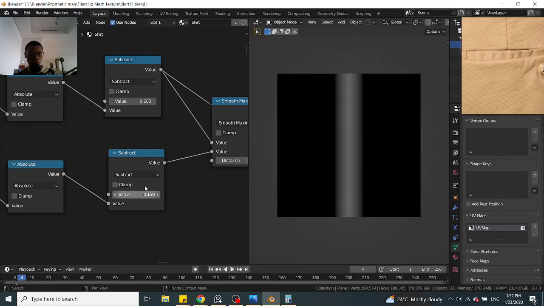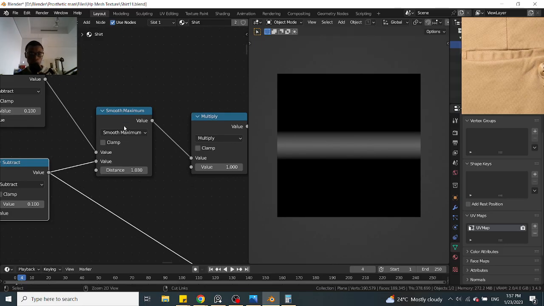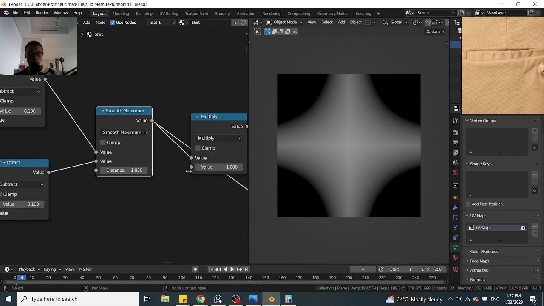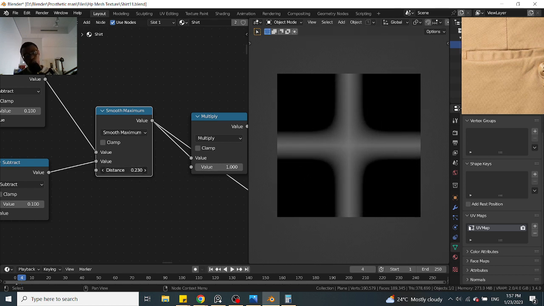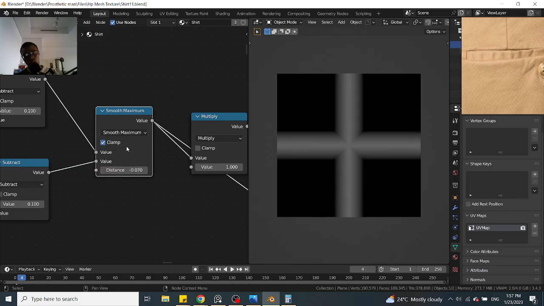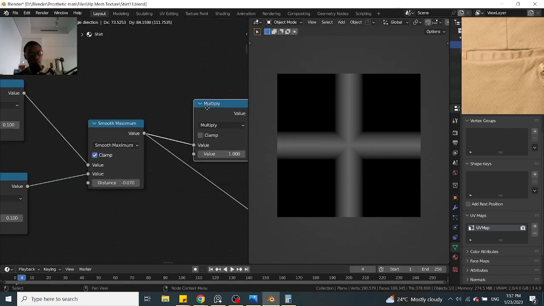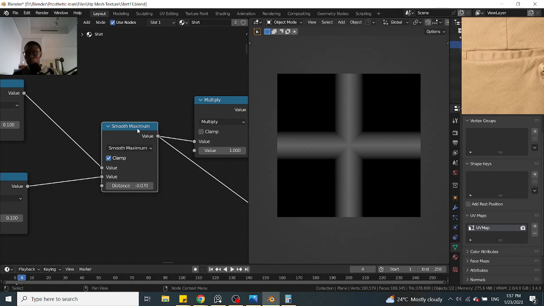That value, 0.1. I'm actually gonna take a break right now, and I'll be back real quick.